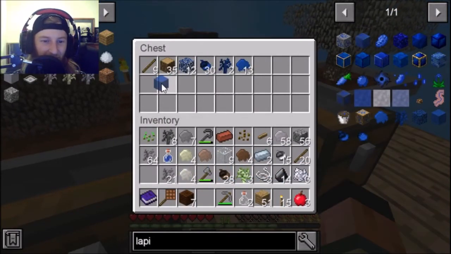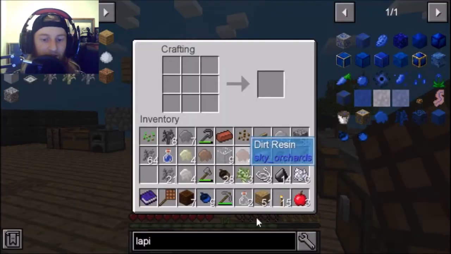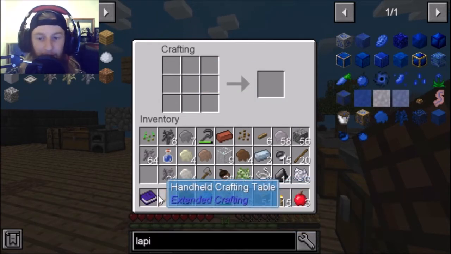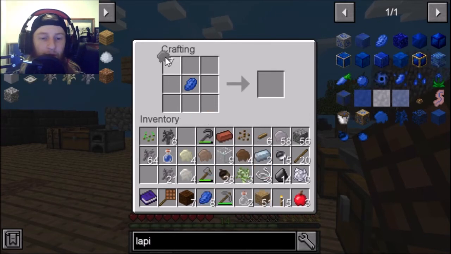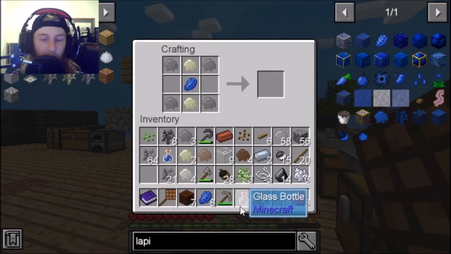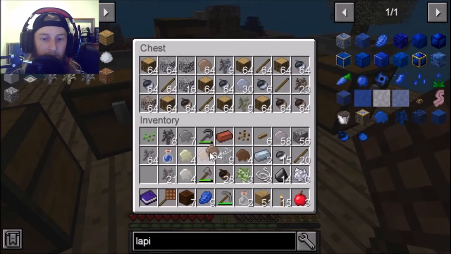It's weird. Oh well. Definitely got enough, so 1, 2, 3, 4, 5, 6, 7, 8, 9. Lovely. Crafting table on a stick. Lapis lazuli, or whatever you want to call it. So what was it? It was blue in the middle, petrified around the sides. And nope, that's not right. Was it iron? It was probably iron, wasn't it? That one. Oh well, apparently got iron resin now.